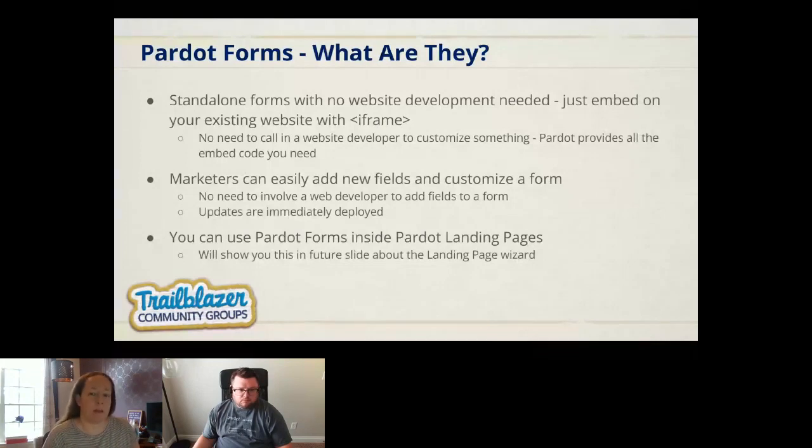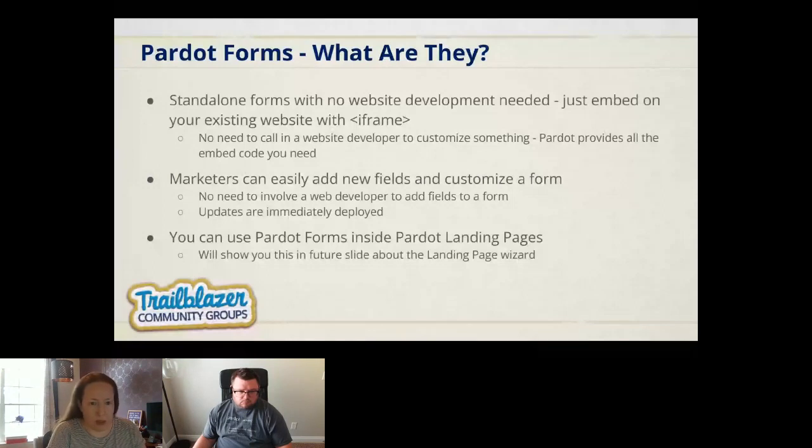It just might be ugly. But you also don't need to call in your website developer to add fields. All you need to do is grab the embed code that Pardot gives you, and you can pop it onto any web page. So, like I said, the way I default is to use Pardot forms with the iframe embed, because it's just so easy for me to quickly respond to a request to add a new field to a form.